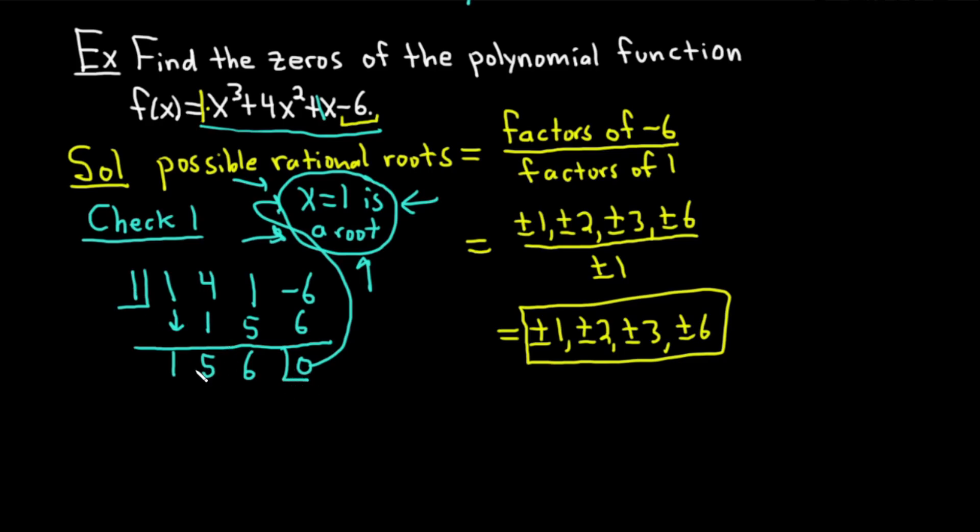All right, the next step is really cool. So because this is a cubic polynomial or degree 3, we're going to start at 1 less down here. So 1 less than 3 is 2. So we write 1 times x² + 5 times x + 6. And we set it equal to 0. So just using these coefficients, 1, 5, and 6. And we know it's an x² because it's 1 less. If there was a 4 here, we'd have a 3 here. At this point, this equation sometimes is easy to solve. Sometimes it's hard. I'm pretty sure we can factor this.